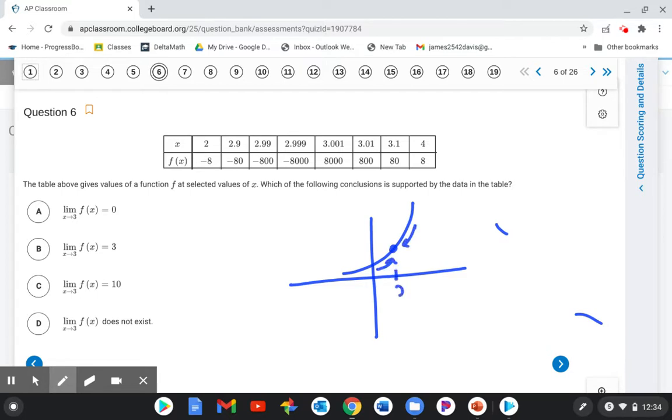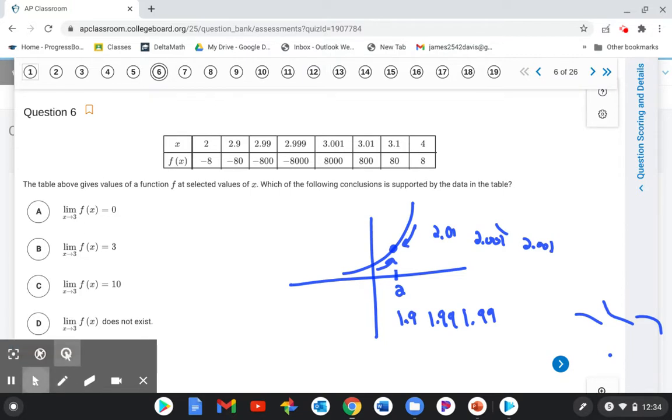So if this was, say, 2, we want to find the limit as it goes to 2, then we would try 1.9, and then we would try 1.99, and then we would try 1.999, right? If you remember those. And then we would also go from the other direction. It would be 2.01, 2.001, 2.0001. That idea. And we would find the y value, see what the y's are approaching. That's what's going on here. This is evaluating a limit by using a table.